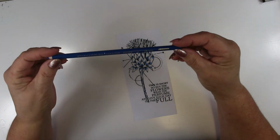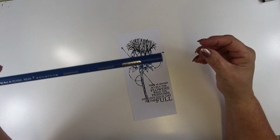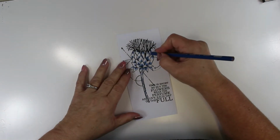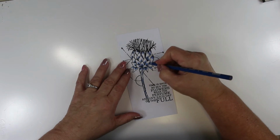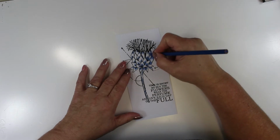Right, the next colour blue I'm going to use is denim blue, and this is PC1101. I don't know if you can make that out. This is such a small print. And I'm just going to go over the top of the blue that I've already done, but just extend it out a little bit further into the leafy areas.